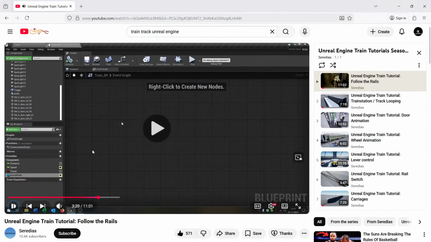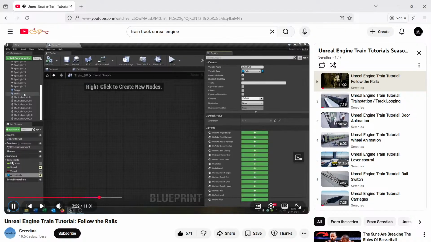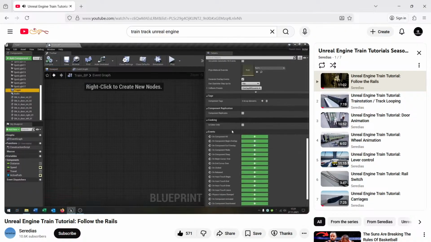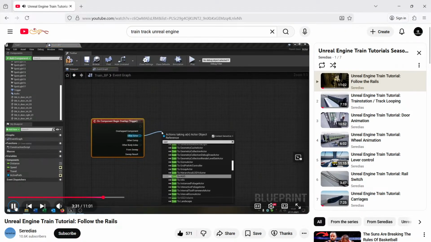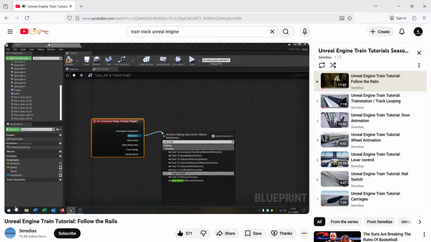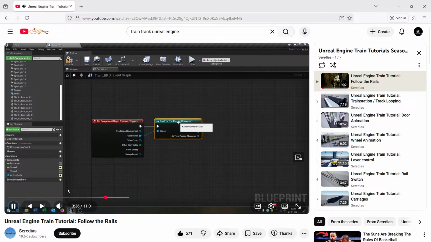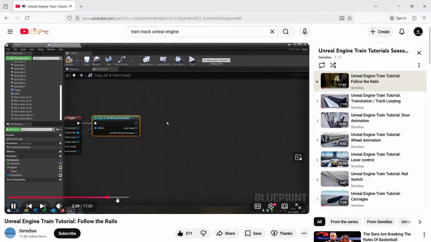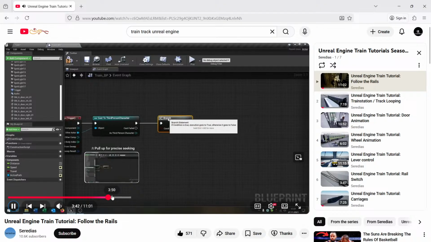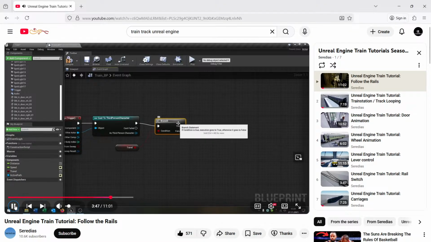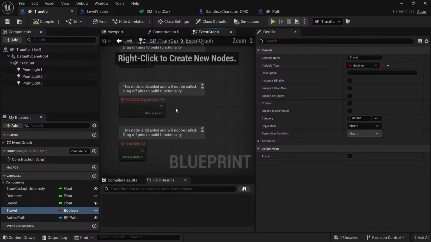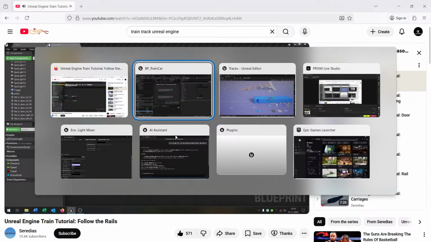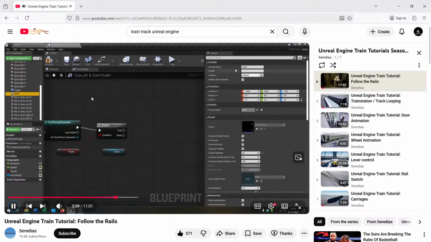Okay. Develop some functionality here. So we go to the details, go to our box collision, and as always, begin overlap. In this case, we cast to the third person character or whatever you have. Then we need a branch. We ask if the train is traveling at this time. Then we take our audio system. This is our sound that I prepared, so train sound.